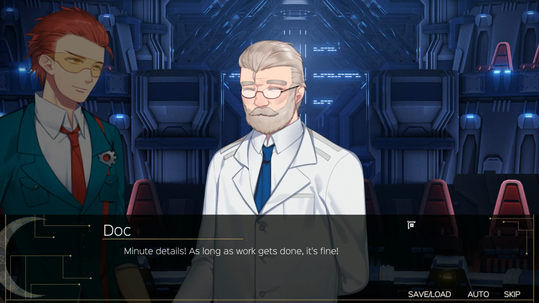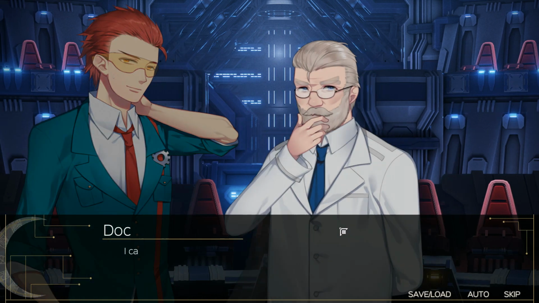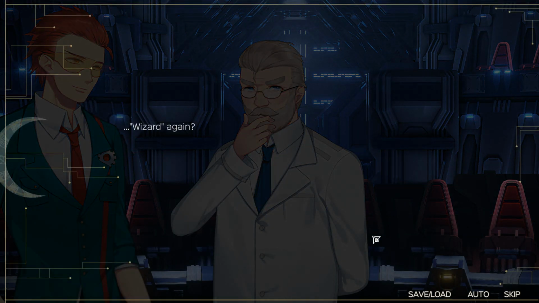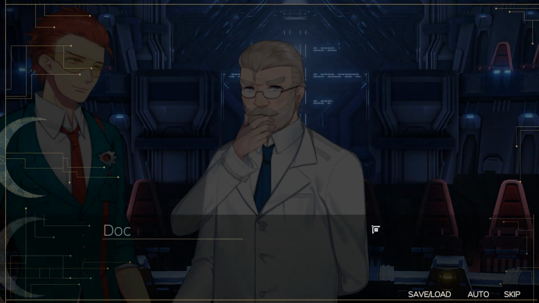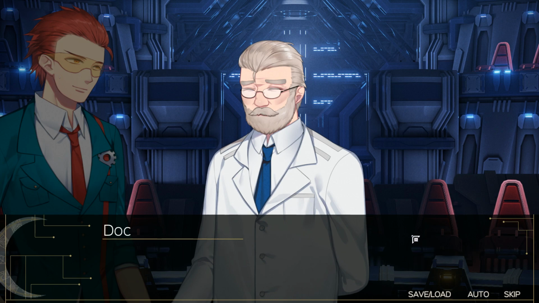Doc: Minute details, as long as the work gets done, it's fine. Right, Allman? Sorry, but you're on this one. Walking around in there's a nightmare. Doc: I can't believe you boys are teaming up on the Prince's old wizard. That wizard again? That's Doc's assistant saying besides it. Even he's rolling his eyes. Doc: I knew I wasn't the best father to you growing up, Junus. But I really am trying my best, so can you please forgive me?